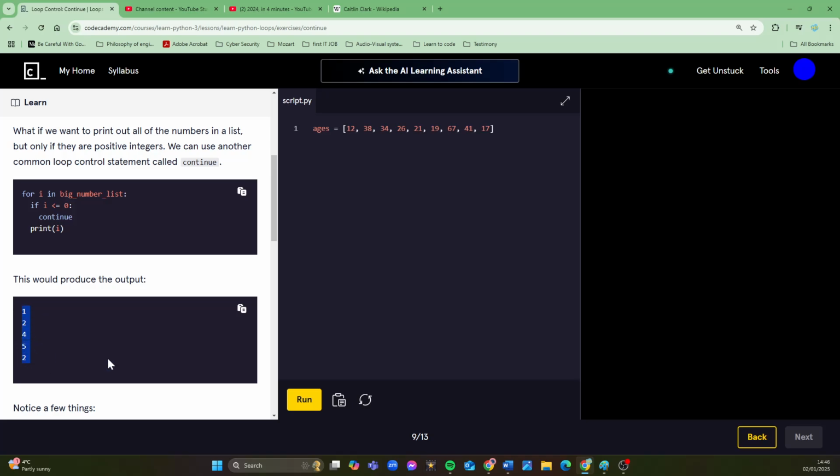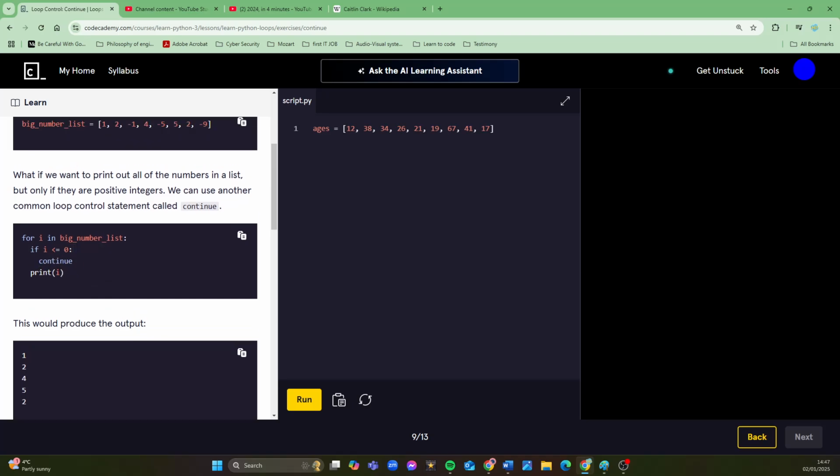So you'll notice we only have positive numbers in the output. Now obviously, what's a positive number? It's when i is bigger than 0. So we're saying if i is less than 0 or even equal to 0, in other words a negative number or 0, continue. That seems to be what we're saying. And of course the word continue is indented within, so that it is within the if line. So it's not if continue print, it's if and print. Continue is sort of subsumed within the if line.